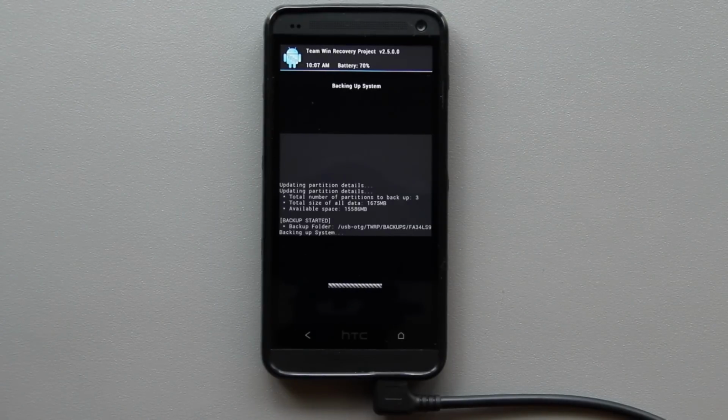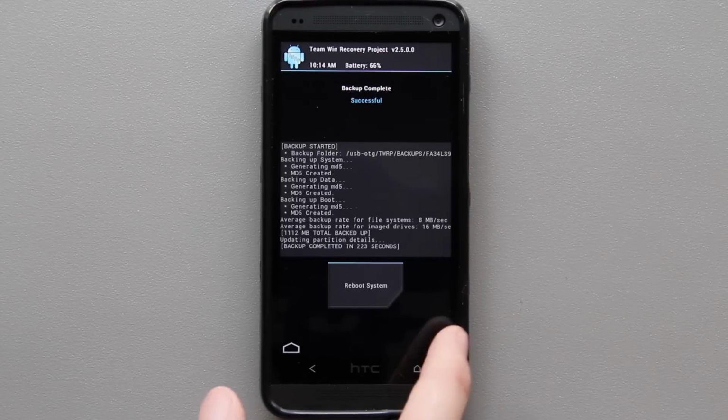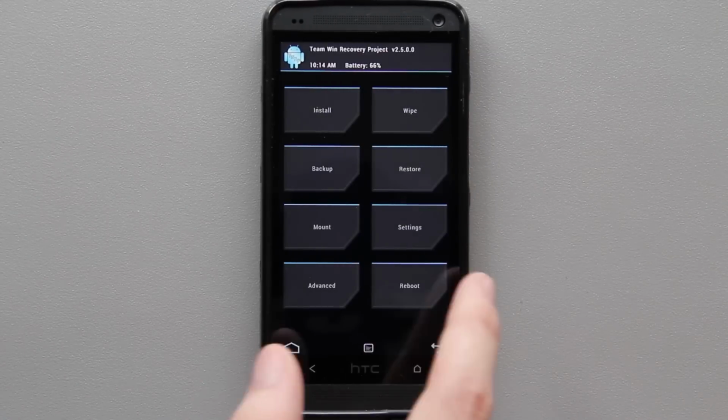I'm going to let this finish, and then I'm going to show you how to manually get into fastboot, and we're going to switch over to the computer, and I'll throw the phone up on the screen. All right, we are good to go. My whole phone, everything is backed up on this flash drive. Again, when we run the RUU, it's going to reset your phone completely. And then when you unlock, it also resets your phone. So if you store your Android on your internal storage, you're going to kiss that goodbye when you do all this. So when you store it on a flash drive, it's so simple. Reboot, power off, and then unplug the flash drive. And your Android's not going anywhere.